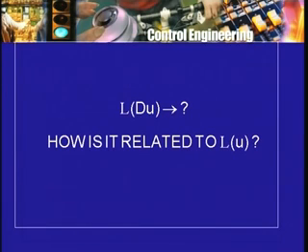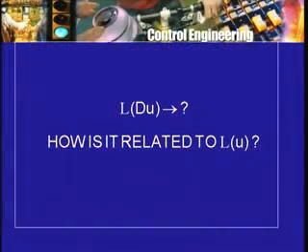Then I am going to assume that the derivative, and by now you are familiar with this notation, so I am not going to write du by dt, I am just going to write capital Du, meaning the derivative operation applied to the function u produces another function. The derivative operation applied to the displacement function produces the velocity function.